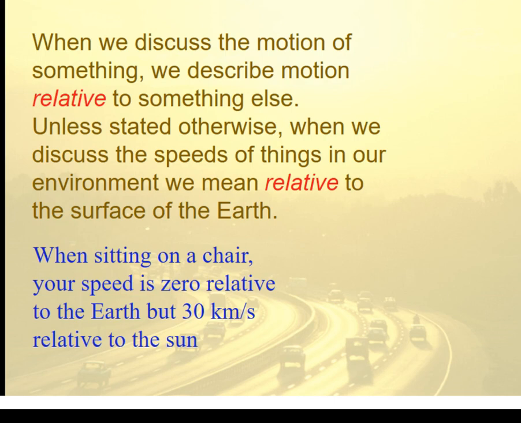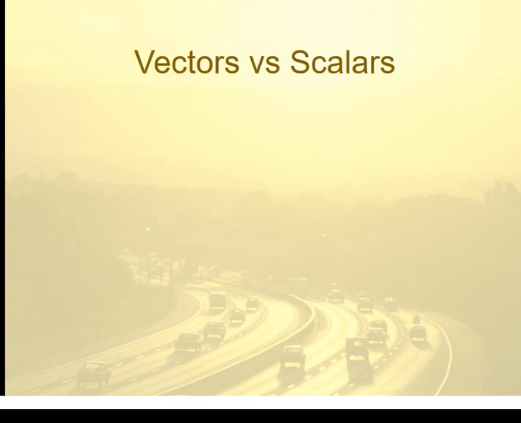If you're talking about your chair, your speed is 0. If you're talking about going around the Earth or the Earth going around the sun, that's a different matter. If you're talking about the solar system going around the center of the galaxy, yet another frame of reference. So motion is always relative to something else. If they don't say in the book, they're talking about relative to the Earth.